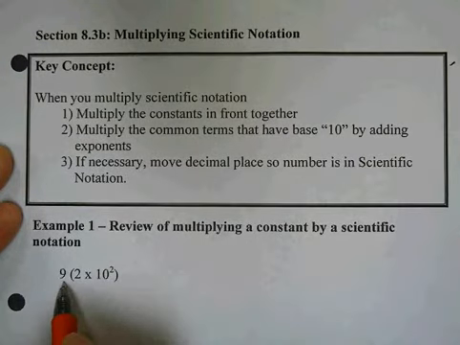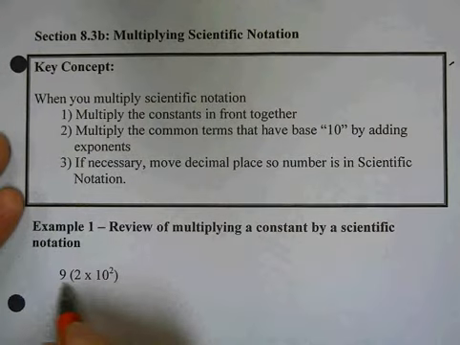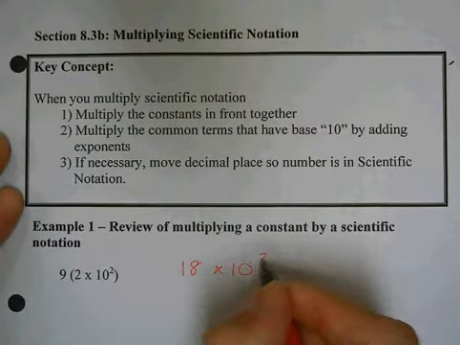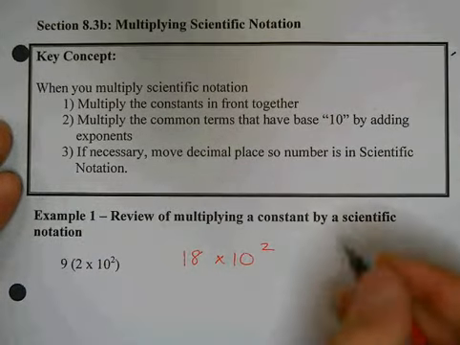When we have a number out front times a number inside, this goes back to our illustration we had on the board here. I left it up from a couple days ago. We're just going to multiply this number either just times the 3 or multiply the 3 and the 4 first. Either way, you're going to get 24. The key idea is we don't want to distribute the 2 both to the 3 and to the 4, as we showed a couple days ago. So here, all we're going to be doing is the 9 times the 2, which is 18, times 10 to the second.